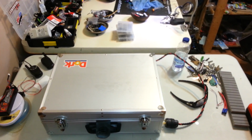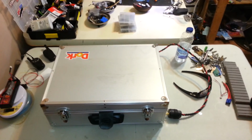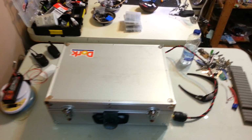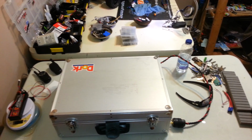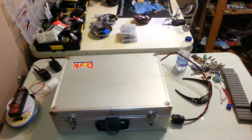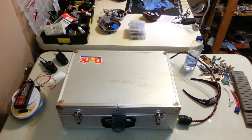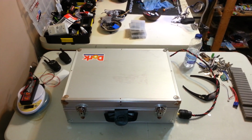Hey guys, I've been working on this project for a while and I finally got her done, so I figured I'd give you a breakdown here. What do you do when you're at the races and you need to charge your batteries? Well, you can pack your charger with you. If you have a DC charger like most people, you're packing power supplies and hooking them up, and things get bumped around and so on.